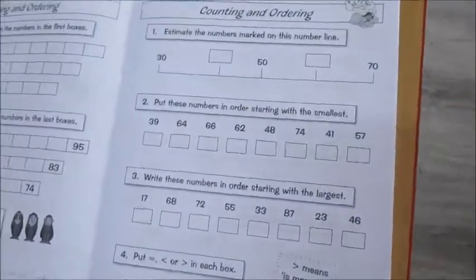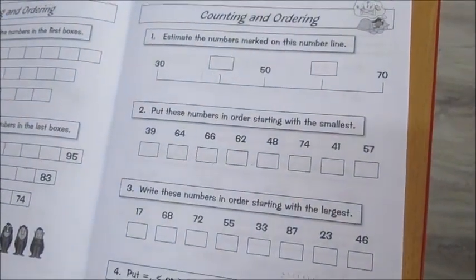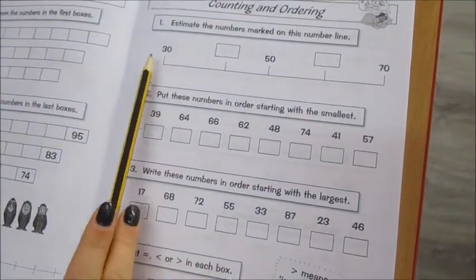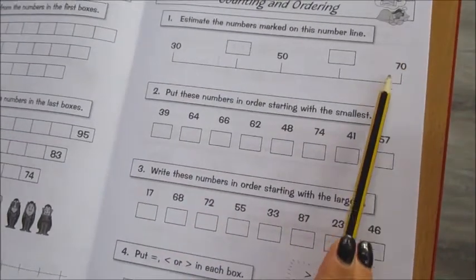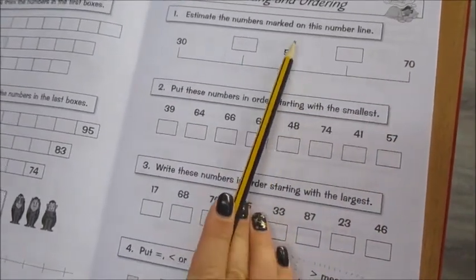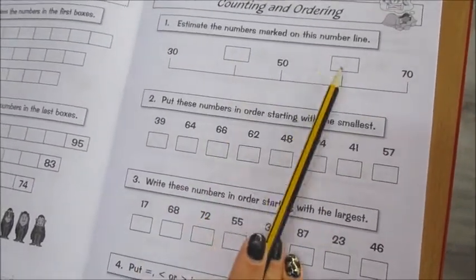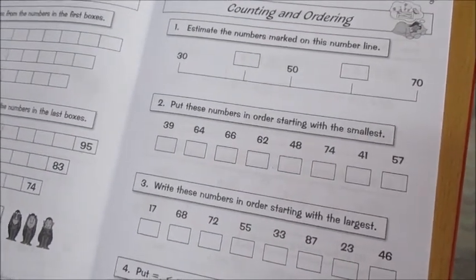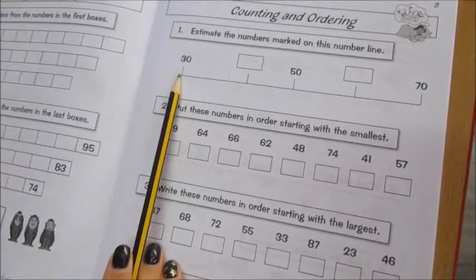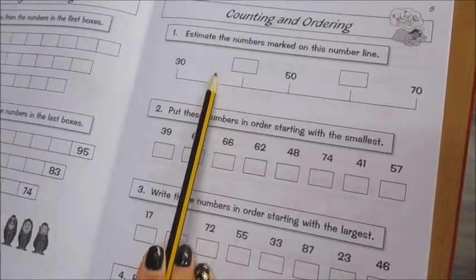So if we have a little look together at what it's asking us to do, on question 1, we need to estimate the numbers marked on this number line. So it's a little bit tricky because you need to really pay attention to where the number line starts on number 30 and where the number line ends on number 70. And in the middle, we've got number 50. And you've got to write down in these boxes here what you think the number will be. So if we look at it carefully, we know that in the middle of 30 and 50 will be 40. And I think it's about here somewhere.